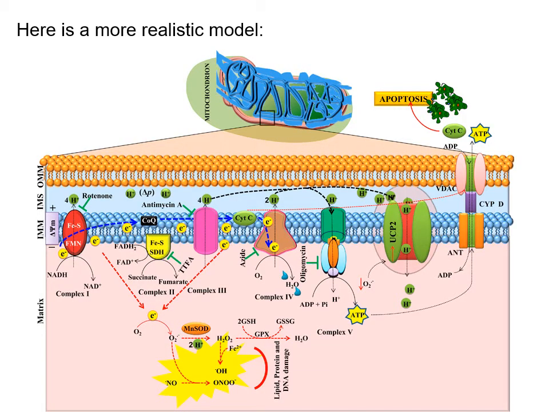Here's a slightly more complex model showing some more of the structure. So again, each structure has its name. The electrons are moving through them. The hydrogen ions are being pumped. So all of that is happening. This thing at the end here, this is what is going to use that hydrogen ion gradient. So it is able to essentially run on the high concentration of hydrogen ions in the intermembrane space, and it's ATP synthase.